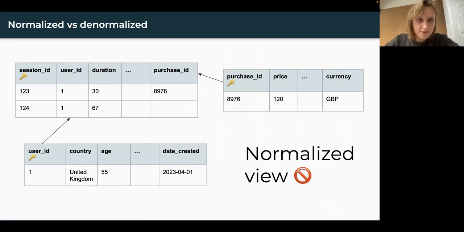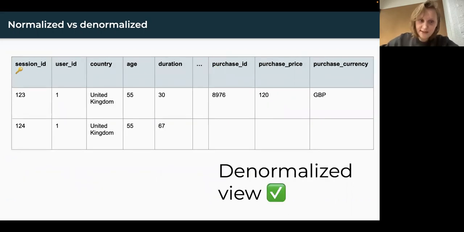So just to show you the difference between the normalized view and the denormalized one. For example, if we have a session and for each session there is a specific user, in a normalized view, like we used to do in many classical databases, we would create a separate table for users and specify each user parameter, like the country or age or first date when the user was created, in a separate table. And when we need to calculate something, we would join these 2 tables by user ID, just not to repeat all the user parameters in every single session. And surprisingly, in ClickHouse, we're using it in exactly the opposite way, which means that we really repeat all the same user parameters in every single session.